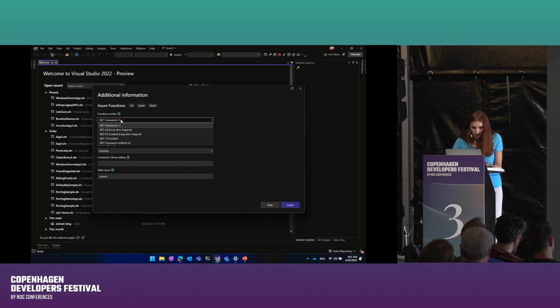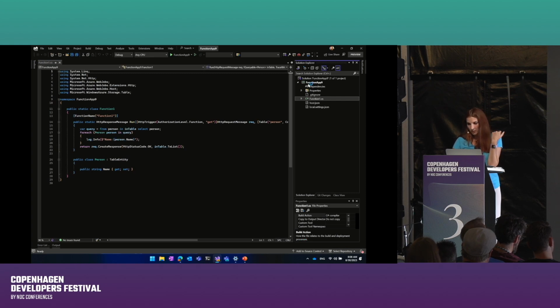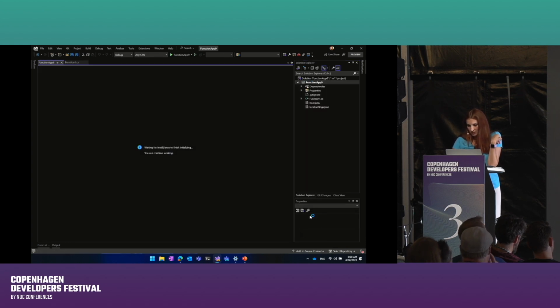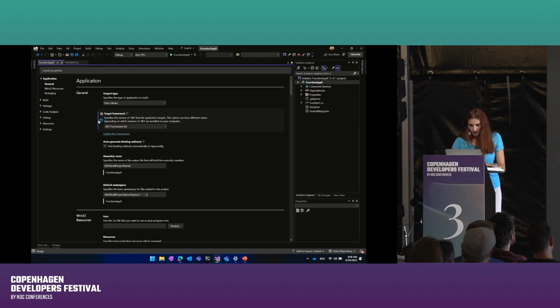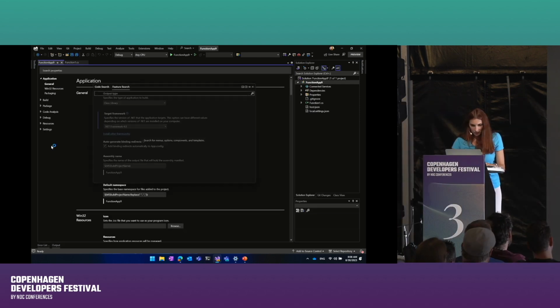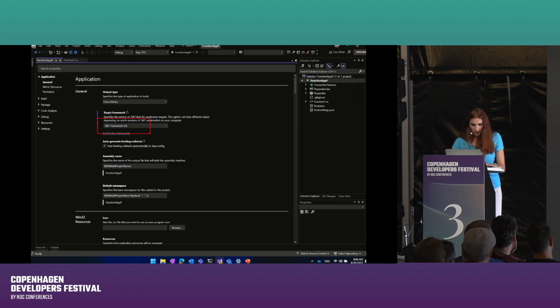So here, I'm going to choose .NET Framework V1. That's the oldest version, Azure Functions V1, targeting .NET Framework 4.1 here. Right.